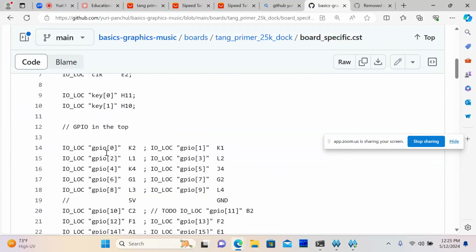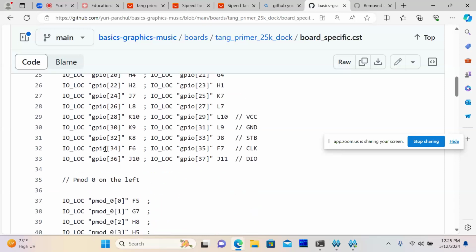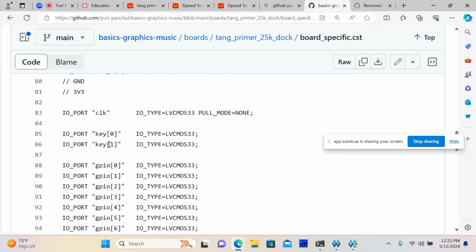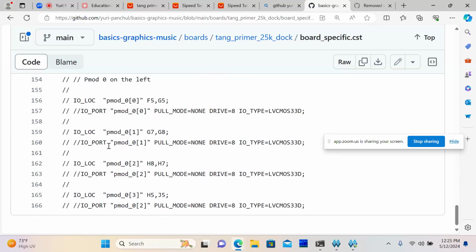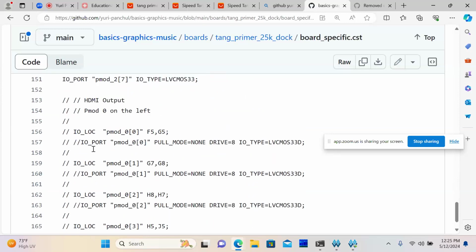It says something like pin K2 corresponds to GPIO 0 in our Verilog. But those pins which work with fast LVDS interfaces need to be defined in a special way, and I didn't figure out how they should be defined.